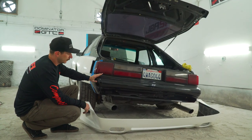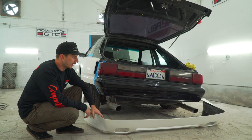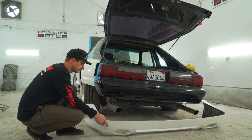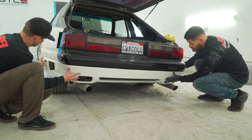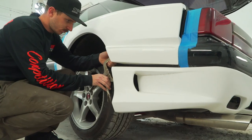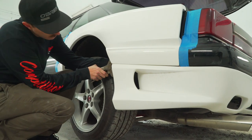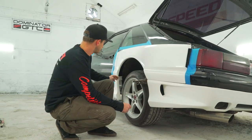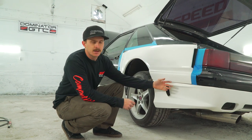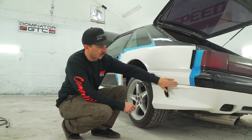So we're moving on to the rear bumper now. As you can see, we have our three holes that are slotted down here that allow for the install to make it a little bit easier, and we'll go ahead and get this thing fitted up for you guys. We'll use our clamps over here to clamp it to the rear quarter panel. So here you're gonna do the same process as for the side skirts. Drill two holes, mark them, drill them, and put your hardware through them.